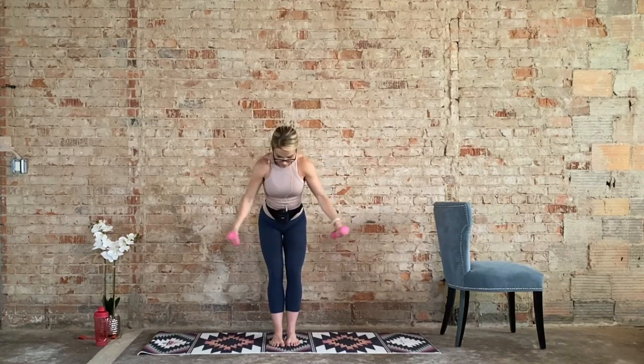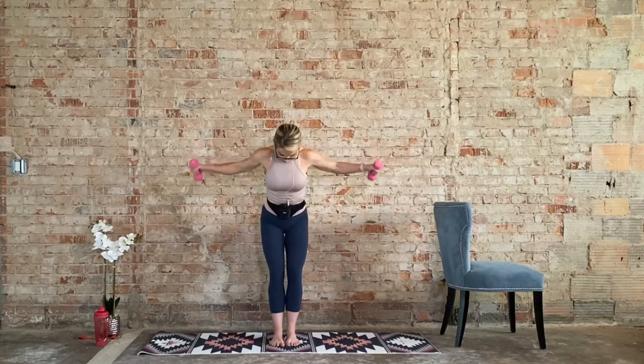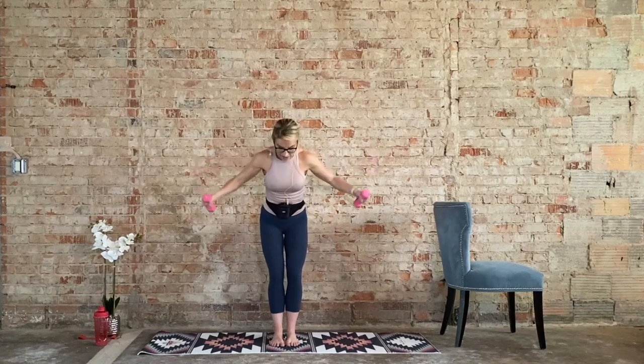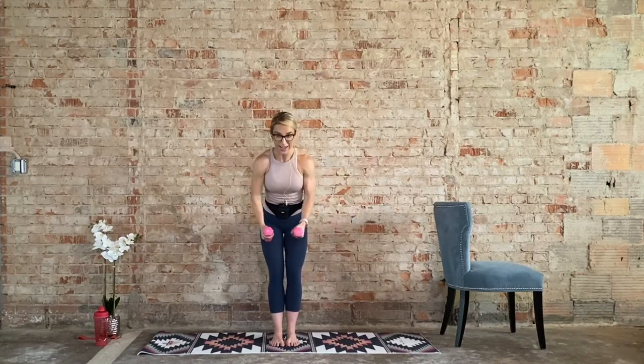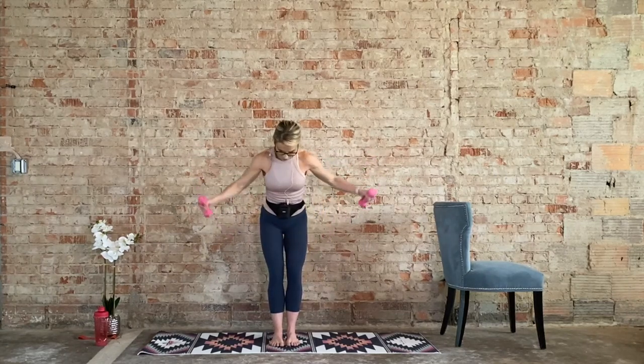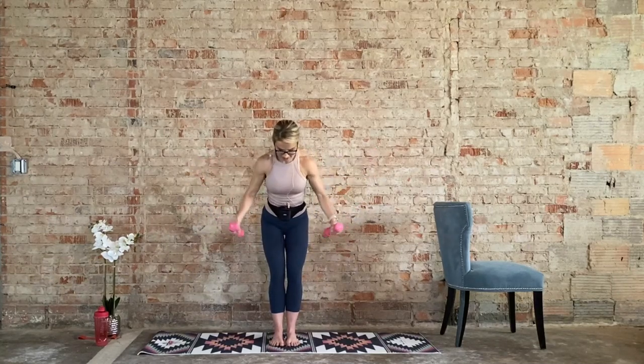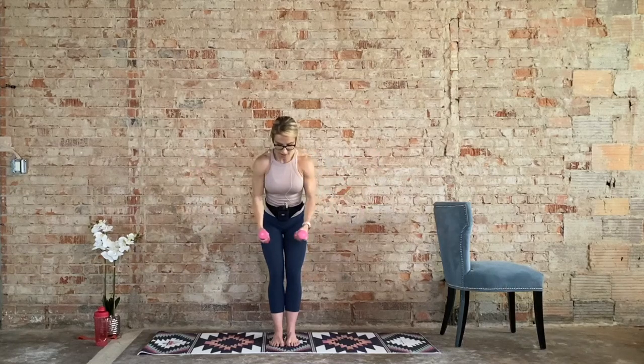Up and squeeze, control. In a few moments, we're gonna take it to pulses or partials, whatever you wanna call it. It'll be halfway up and then all the way down. But we have 8 more. Full range of motion right now. Here's your last. 4 and 3. We pulse.